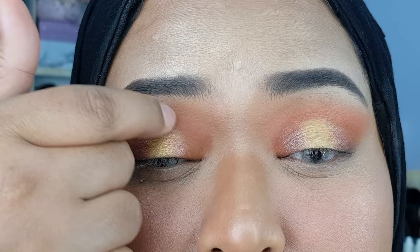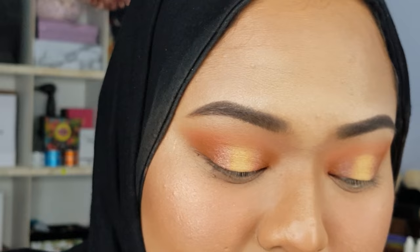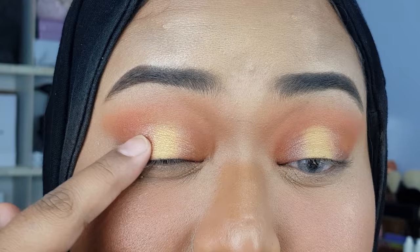And I don't know why, tapi macam first impression, Alia terus guna Alia punya jari. Alia tanpa berfikir panjang macam nak guna brush ke apa ke. Alia rasa macam glitter terus Alia terus macam pikat, oh jari. So I use that with my jari and it blend, you know, nicely.